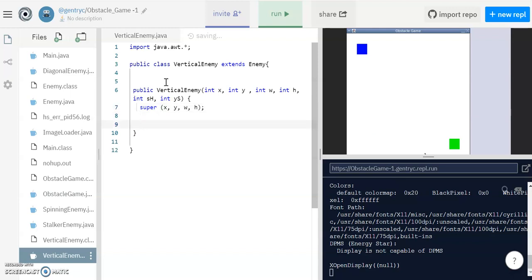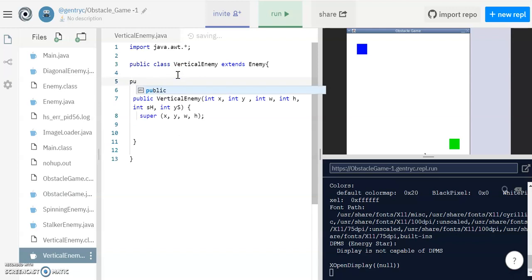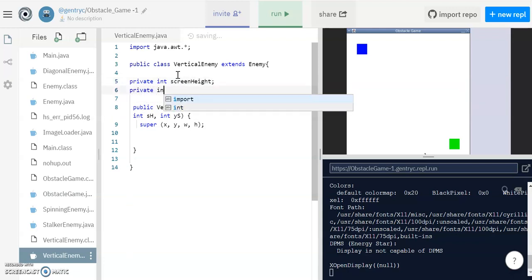Okay, once we pass all that information up to the superclass, then we need to store the additional information in this class, which means this class needs two additional fields. So those fields will be a screen height and a speed, because we're going to tell this enemy how fast it's going to be going up and down.